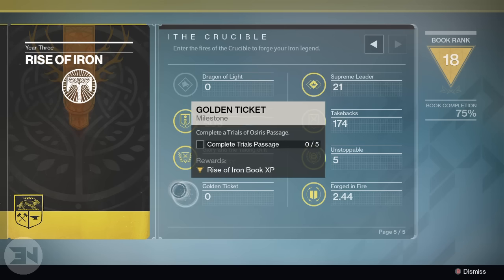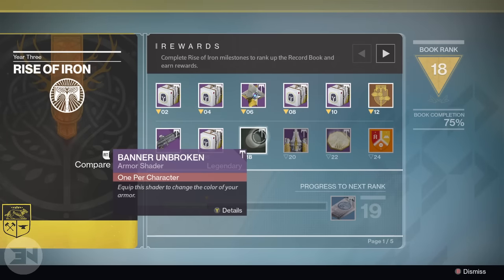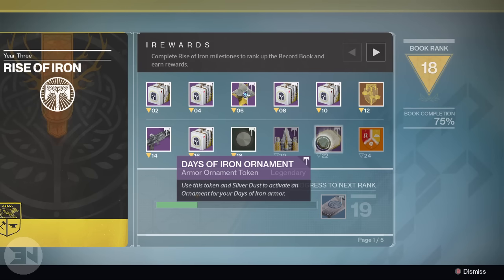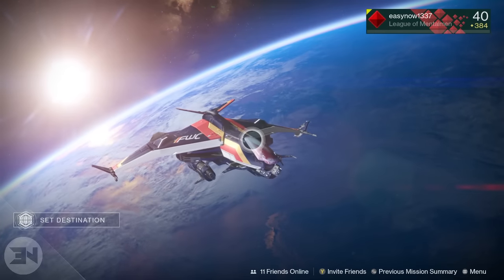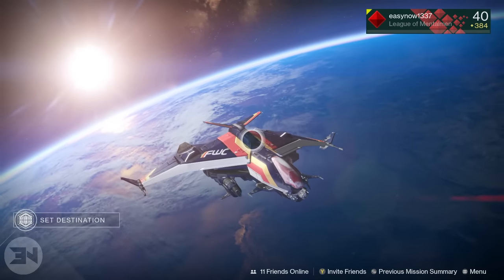So, the very easy way is to get to rank 18, and when you do, you will get this shader, the banner Unbroken, and that's pretty awesome. Rank 20 is the ship, and rank 22 is Days of Iron Ornament, which you're going to need quite a few of to be able to make your Iron Lord armor look awesome. But the shader, in my opinion, is the best looking shader so far that I have seen, that isn't just straightforward to get, like just having them drop randomly.